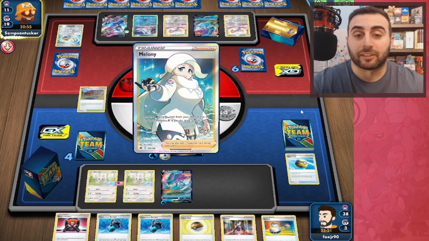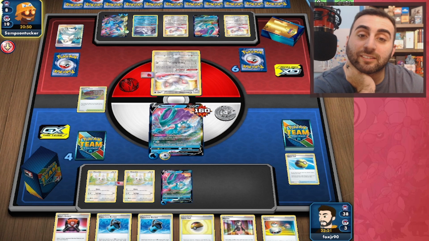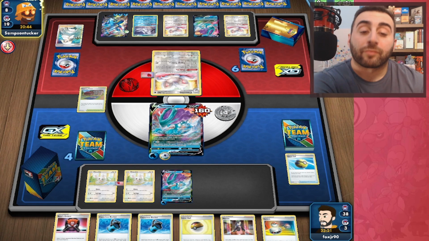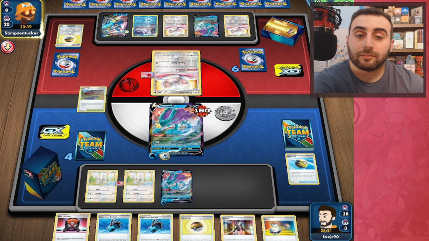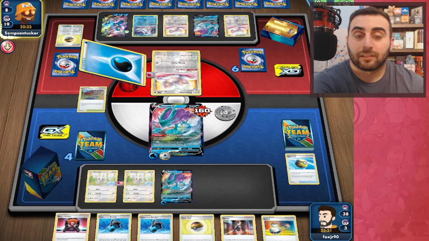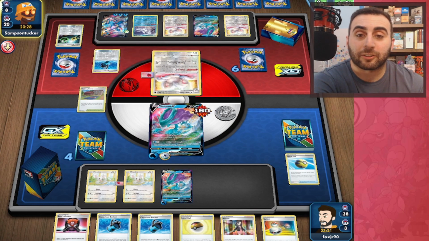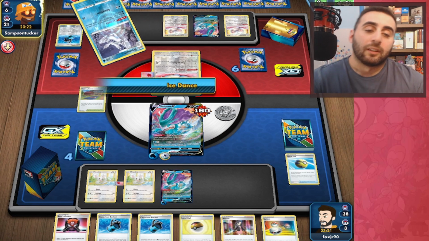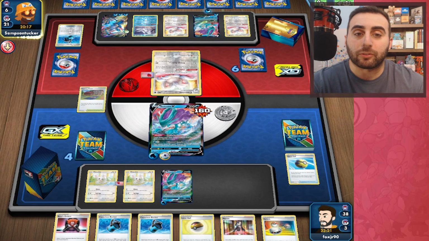That's not good. Yeah, it's not good. You don't like to see it. So, yeah, it's pretty bad. It's pretty bad. They're going to get some energy back. They're going to search for more. They're going to set up their Suicune now because they're able to. And it's just a question of who are they going to attack with.